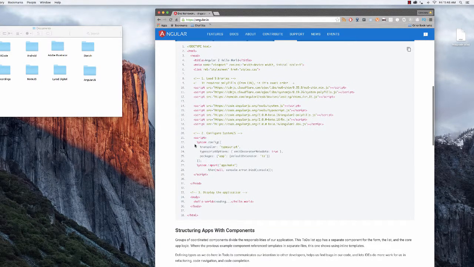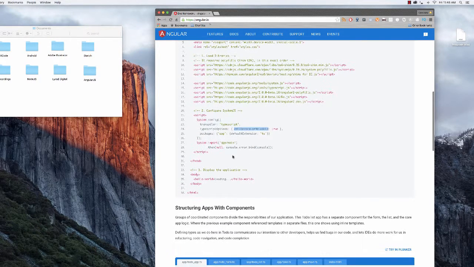But from my understanding from here, we're setting up configuration for this application. I want to use TypeScript for my source code, I want to emit this decorated metadata, and I want all my source code to have a default extension of TS. So it's going to be TypeScript for the entire app. I think that's what it's telling me. I can't guarantee that. Again, there's a lot to read through.